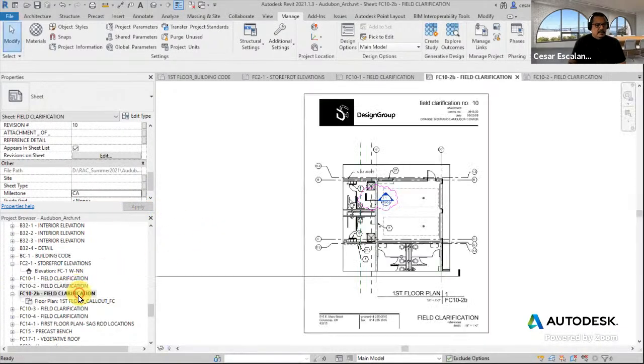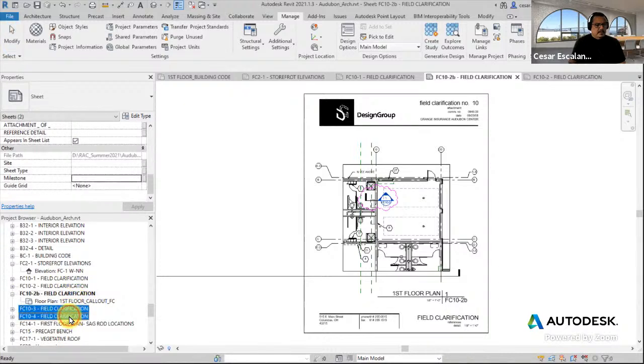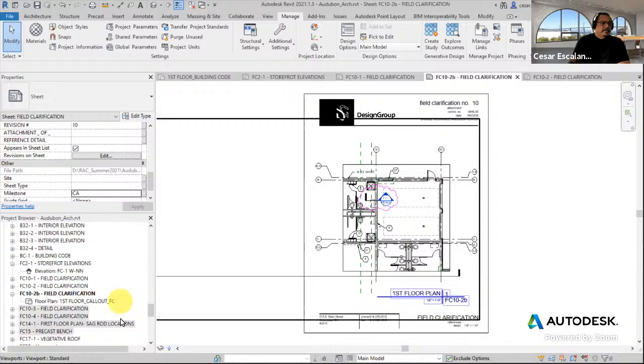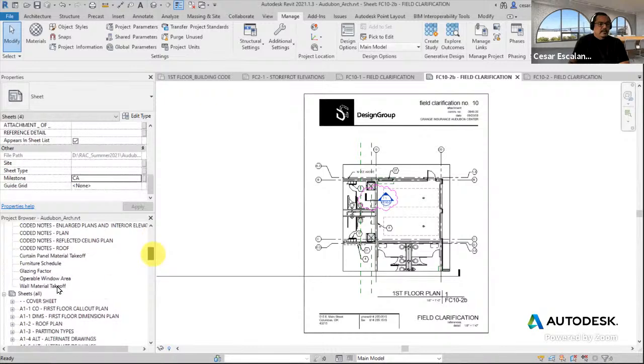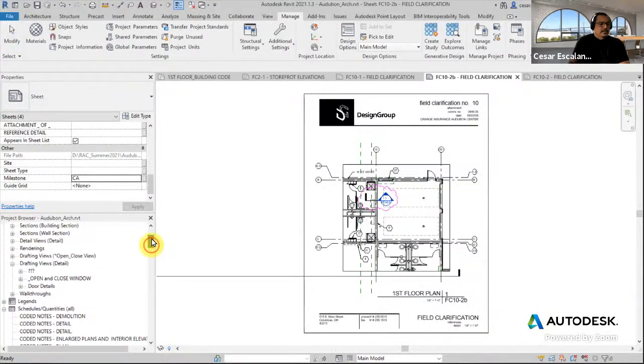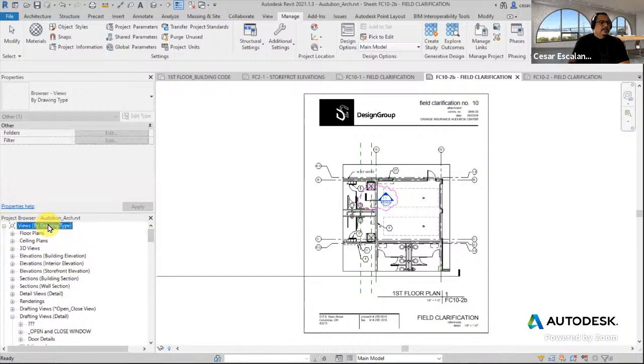CA here, CA here. So that is a new parameter, and I could customize the project browser to display a different way of organizing the sheets.